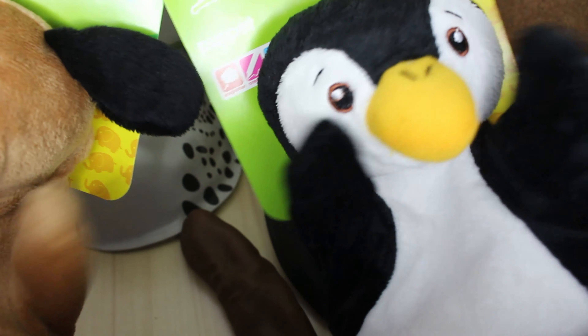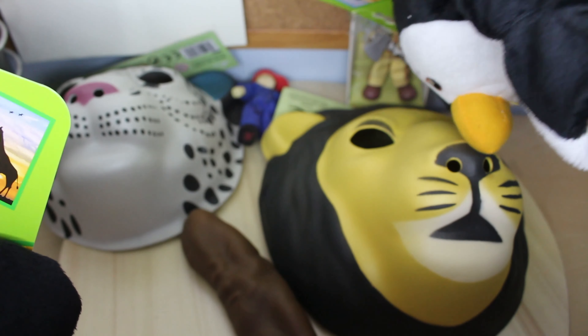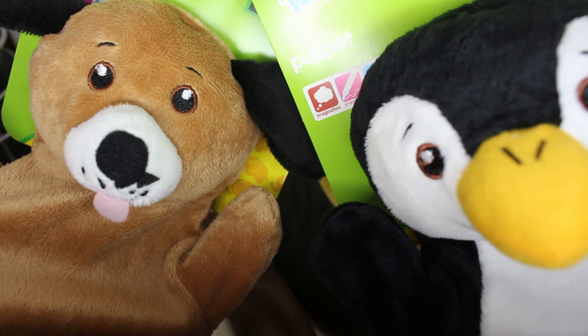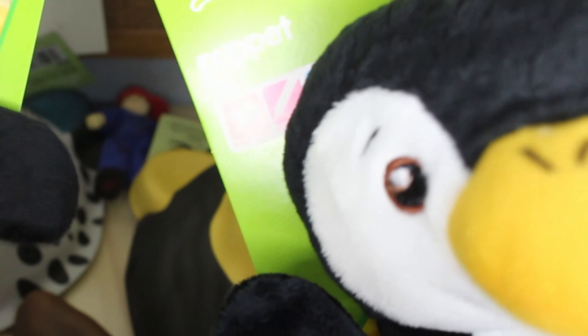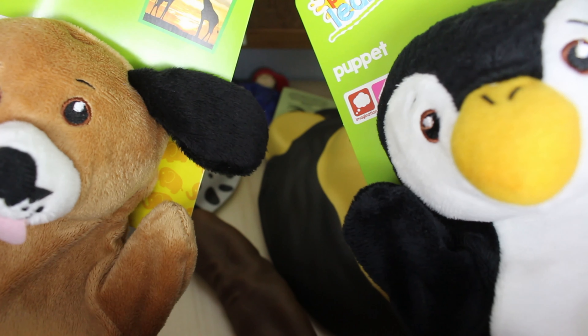For the more discerning viewer, we have other characters such as Mr. Flibble, who is very angry. There were more of everything here - a football or soccer player, other cat masks, and other characters like this, but I really couldn't be bothered to get any more. I'm getting a countdown telling me the video is going to end, so Mr. Flibble is rather annoyed at that because there was more to say but not enough time. Three, two, one - oh, the countdown seems to have stopped but we're still here!